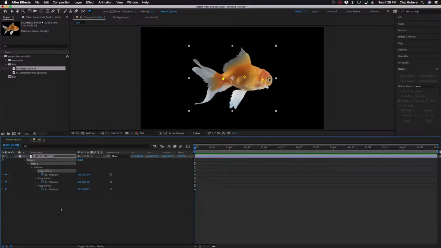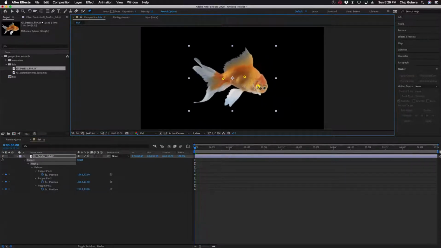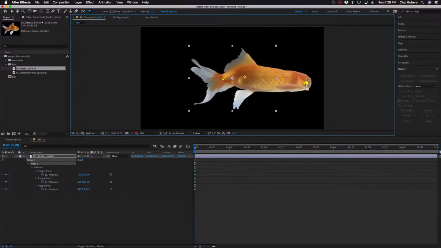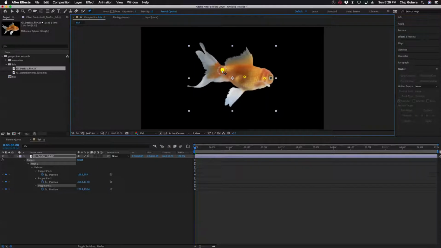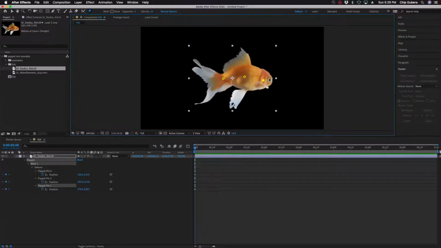All right. So what can we do with this? Well, check this out. While on the pin tool, we can actually move the position. As you can see, it actually starts to animate. Now we can do some crazy things like making it grow or doing something out of the ordinary with it if we wanted to. But I don't want to do that. In fact, I want to try and keep it as realistic as possible.